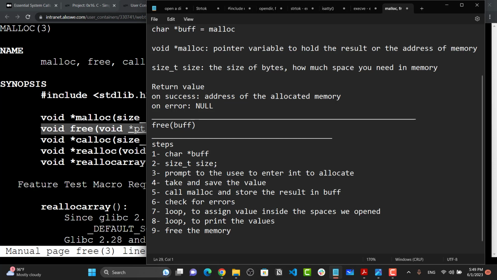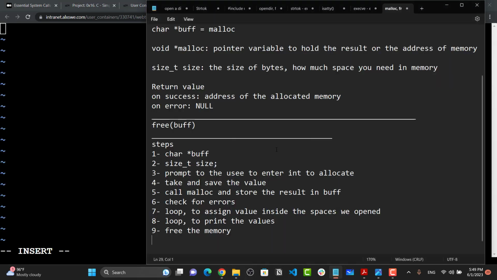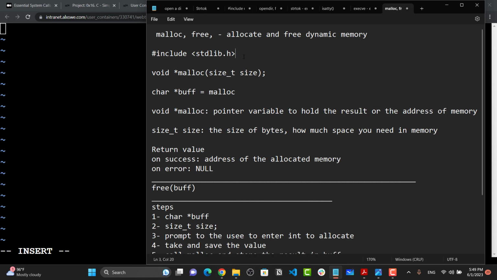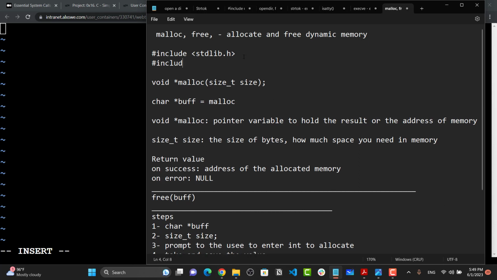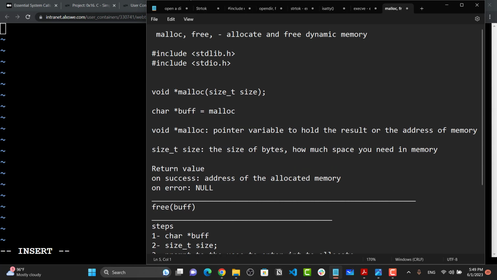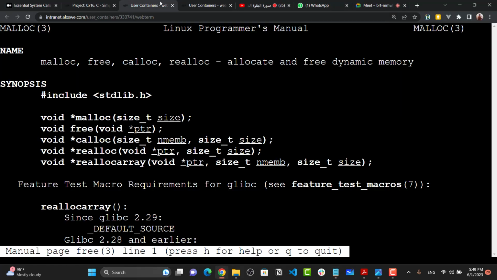I think that's all. So we can come here and vi malloc, let's see. Include stdlib.h and include stdio.h. It's the same too.